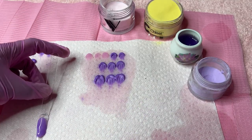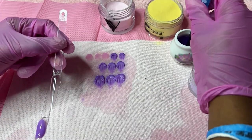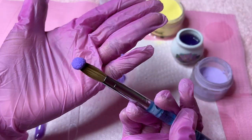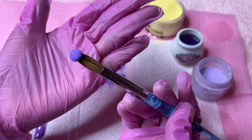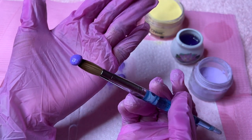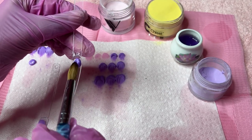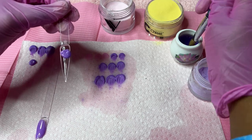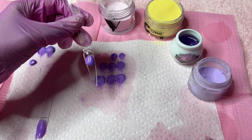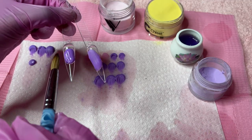Now I'm going to show you the proper ratio and what allowing it to cure looks like. I'll get a medium bead - wipe twice, medium angle, one, two. We're going to sit here and wait for this to get really smooth. Once it's glossy it's ready. Sometimes if it's taking too long I'll tap it a little on my dapping dish. Now that it's nice and glossy I can go ahead and place it - you see the difference? This time it's sitting there. I have time to go back and move it around without worrying about it running, and my client won't experience any heat spikes.